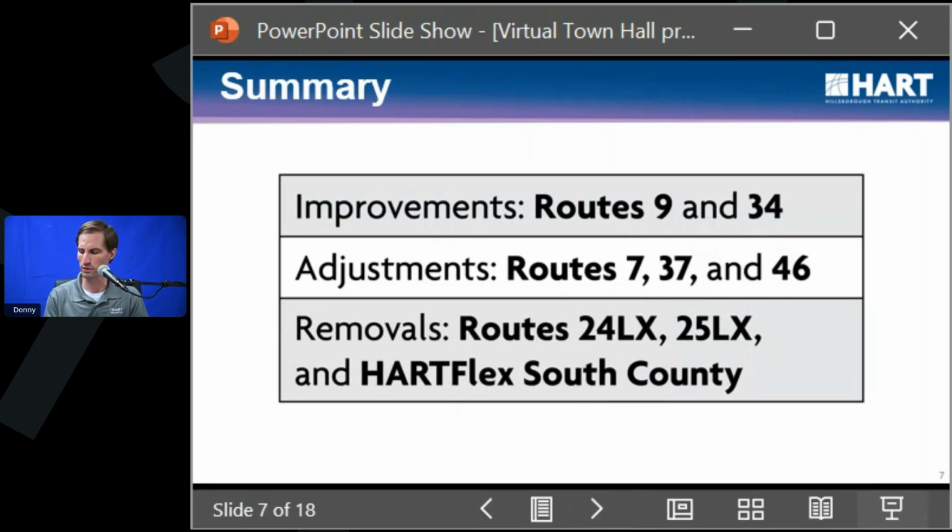The way that these proposals were designed is that there are some reductions so that we can reallocate those resources, meaning that we plan to put those maybe vehicles or revenue hours into other routes where we have more demand. And I will now talk through each route one by one to explain what is proposed to be changed.